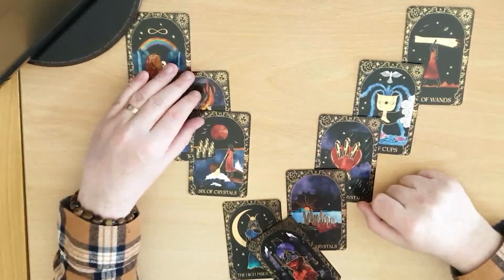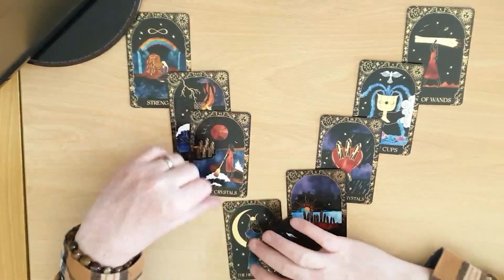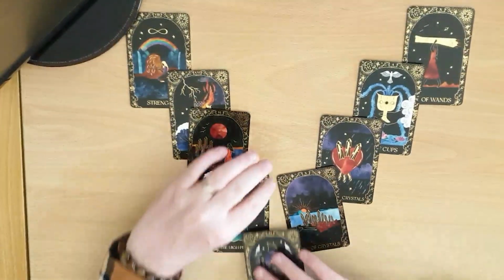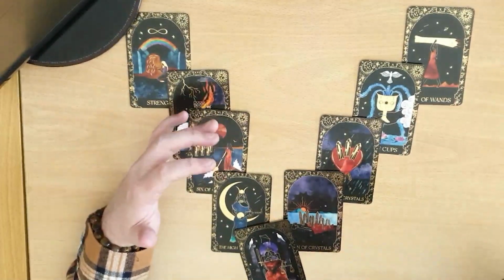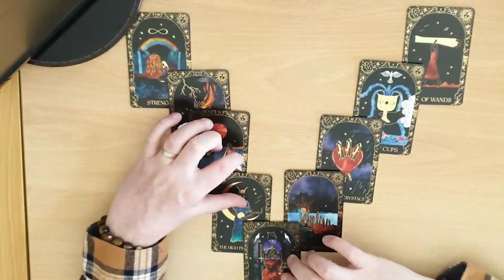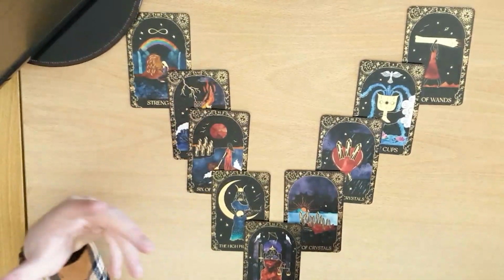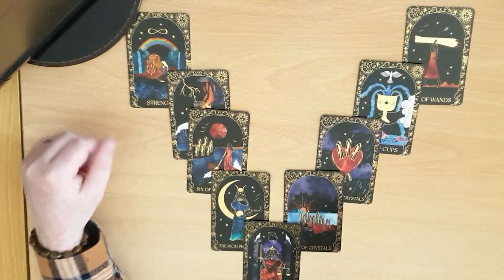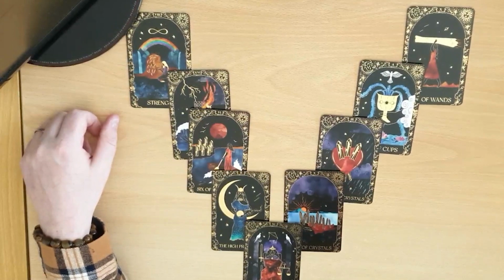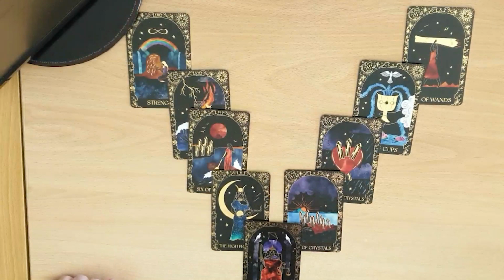What my mind is telling me on the other side, if we do make the decision to change things up and take a different route, is the Three of Swords. Maybe that's speaking to the emotional toll it's going to take if the person makes that change. When you think about it, it's going to be a big upset, maybe a big surprise to the other person.